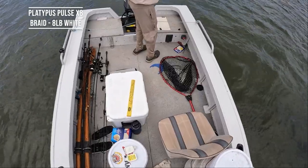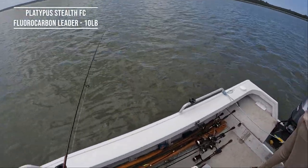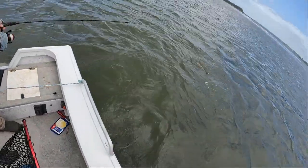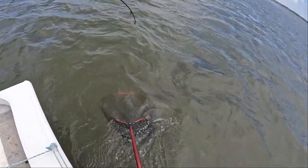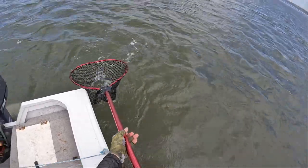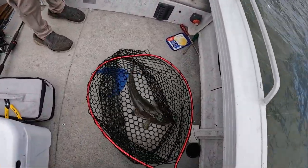Nice flatty, Dad. We just had to get up into that shallow stuff again, eh? You see? Beautiful, yep. Nice one. Oh, he's a good one. Look how shallow the water is. Yep, he swallowed it as well. Another nice flatty. Good job, Dad.